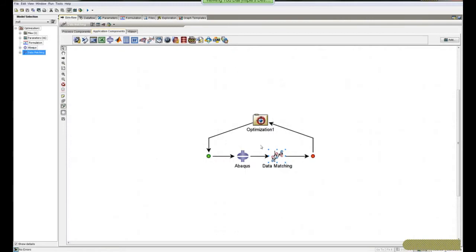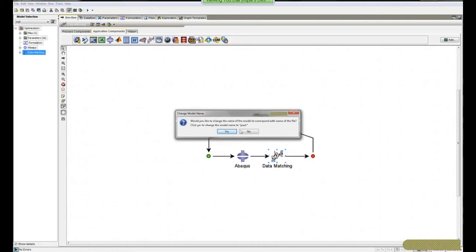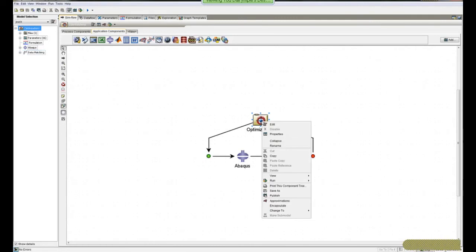Back in the SimFlow, I could simply come up here to File and say Save As. In these demos I often start off with something called null.zmf, which is just a ZMF file that has nothing in it. That way, when I double-click on it, it automatically has the current working directory set. I could name this anything I want, like Puck, say Save, and of course come into the optimizer and say run this component. This takes about 4 minutes per Abaqus analysis, and we don't really have the time here to sit through and watch it run.